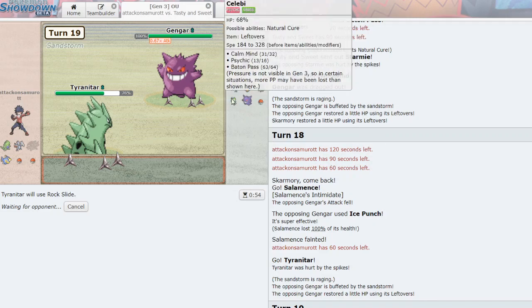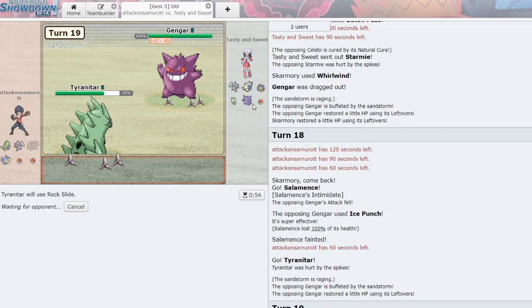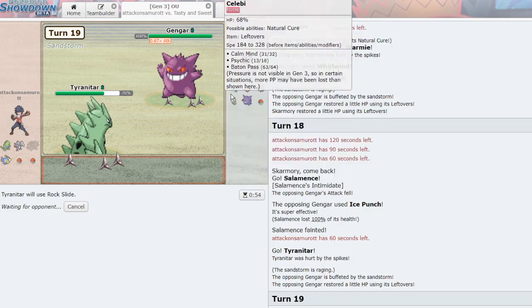It'll definitely kill off the Starmie as well, and it'll definitely beat down the Celebi. So if they have Will-O-Wisp, they're gonna go for it, but I don't think they have it. They might be Hypnosis Gar. Maybe, but I don't think they are. I feel like they are Bolt Beam. Like they gotta be Bolt Beam the way they've been playing.